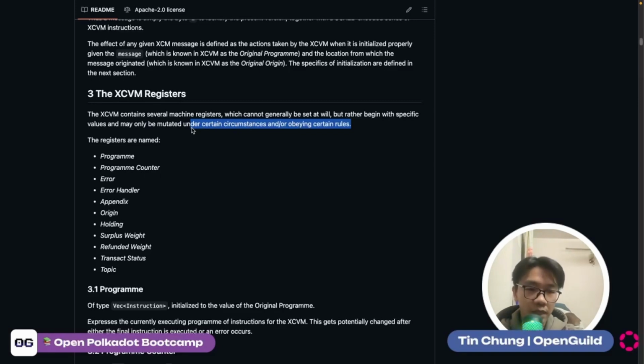This is different from a CPU, a computer, or a traditional virtual machine. XCVM is designed to be not very flexible in terms of mutating the data of the registers, and some registers must be used at specific locations.